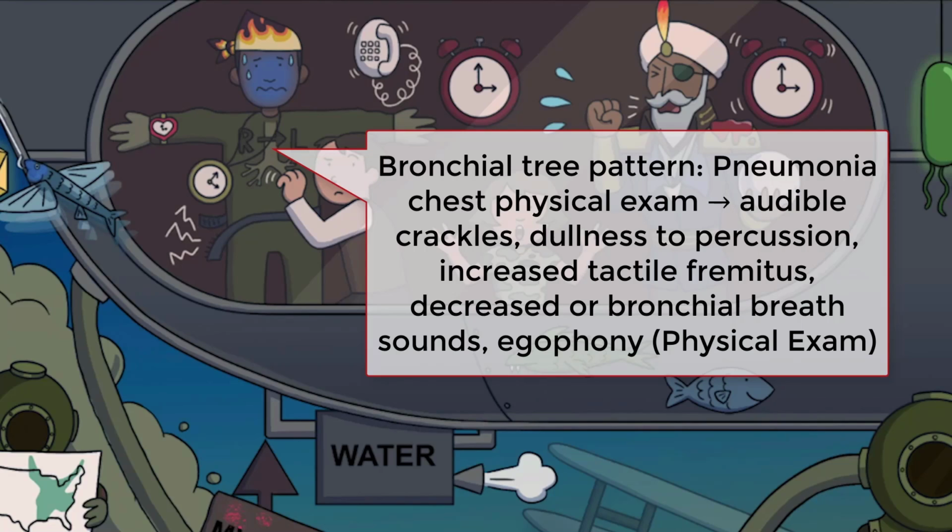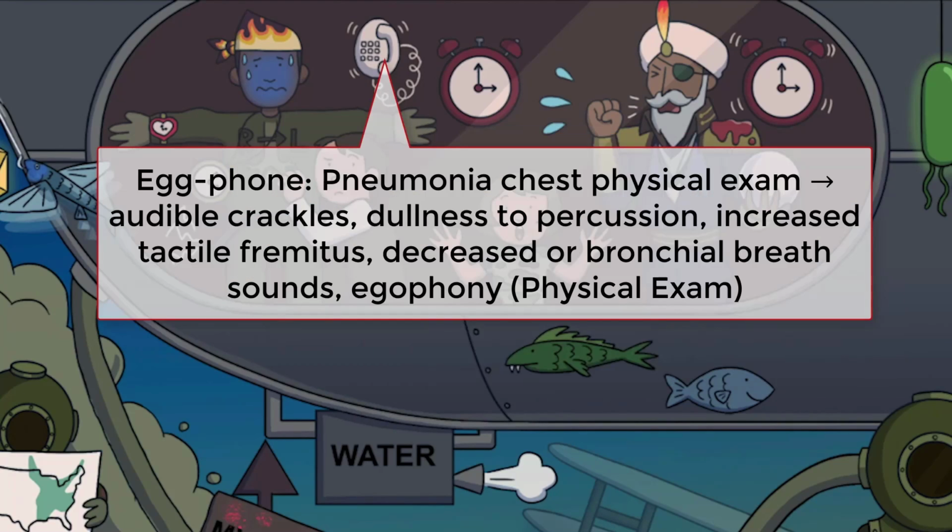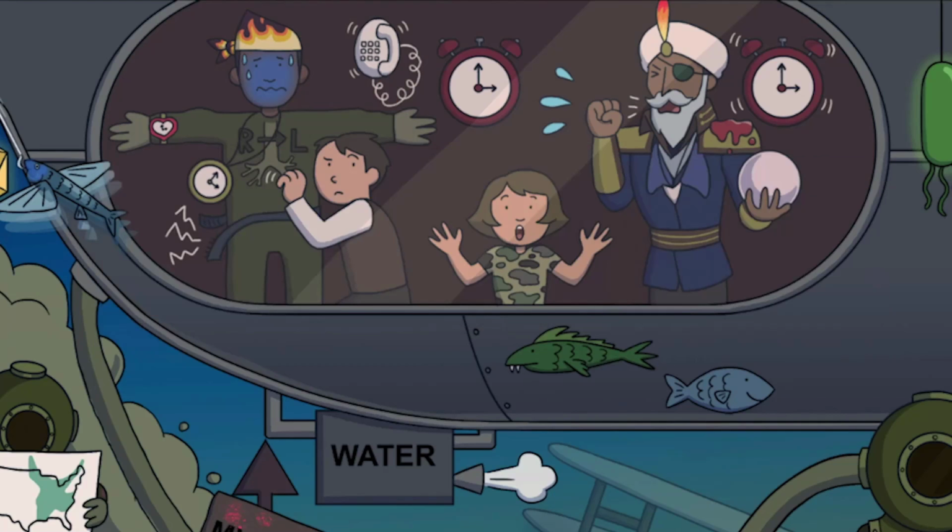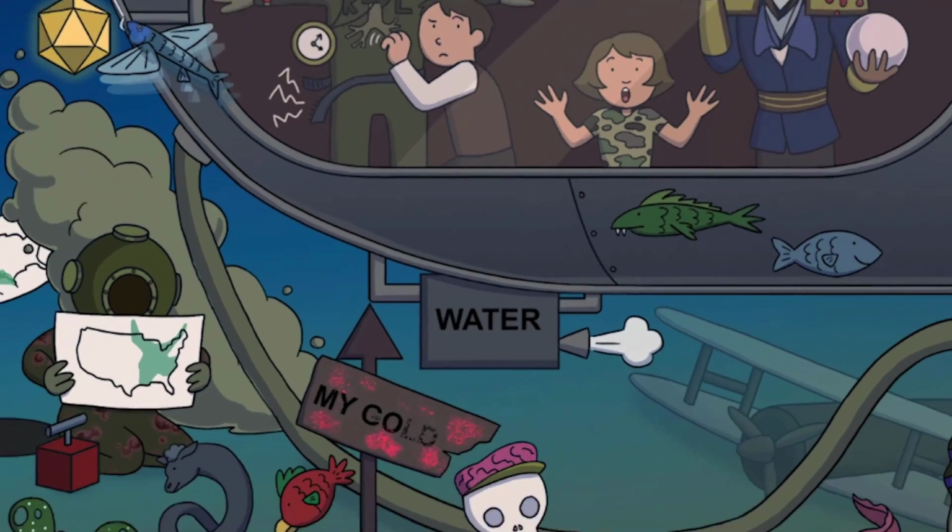As a result, large airway noises are conducted all the way to the lung periphery. Also listen for egophony, which occurs for the same reason: increased transmission of sounds through the area of consolidation. Direct the patient to say "e." If a consolidation is present, you'll hear a nasal sounding "a" on auscultation of the involved lung area.